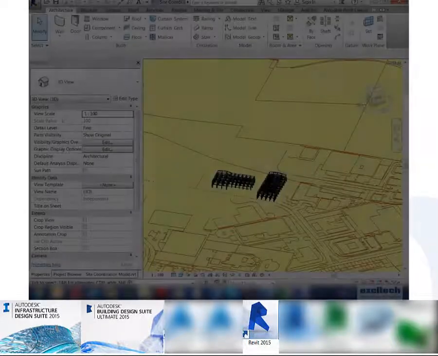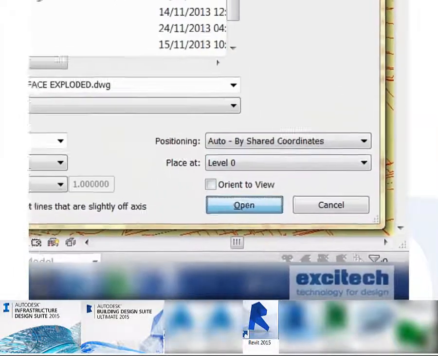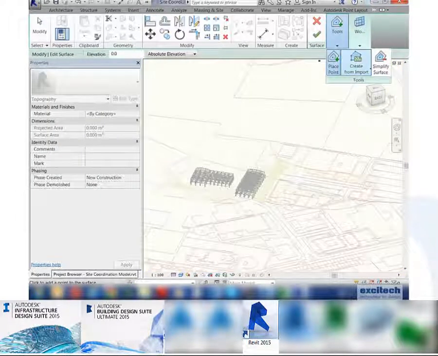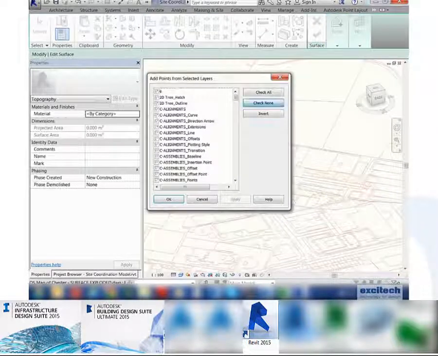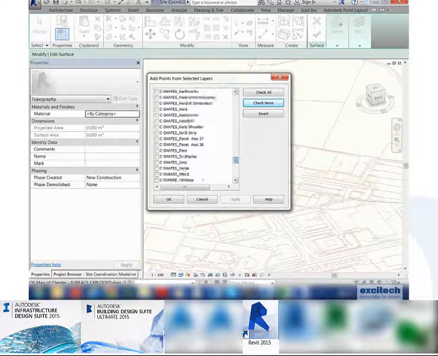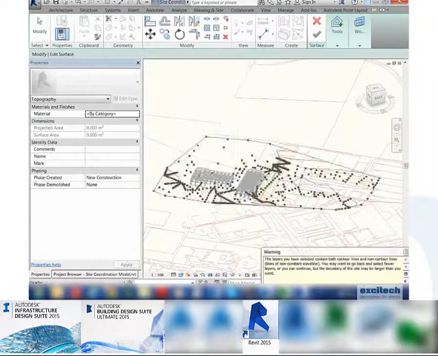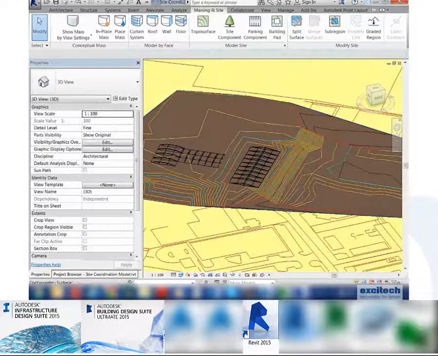You can set elevation in a couple of ways. You could publish the coordinate in the actual respective models, or in here, if I go in and reference in my topographical surface into my site coordination model, the one that we produce in Civil 3D, and create a new topo surface within Revit using the import tools. The nice thing about Civil 3D is it layers everything quite clearly for us, and I can just grab those minor and major contours that I had before. And basically what Revit will do now is it will project our surface over the top of that contour, and you can see now that that is working properly.